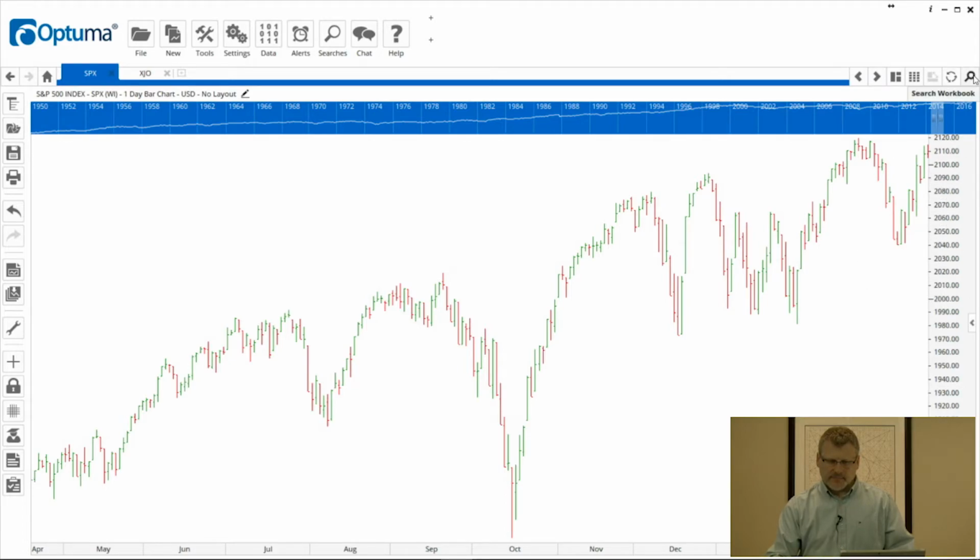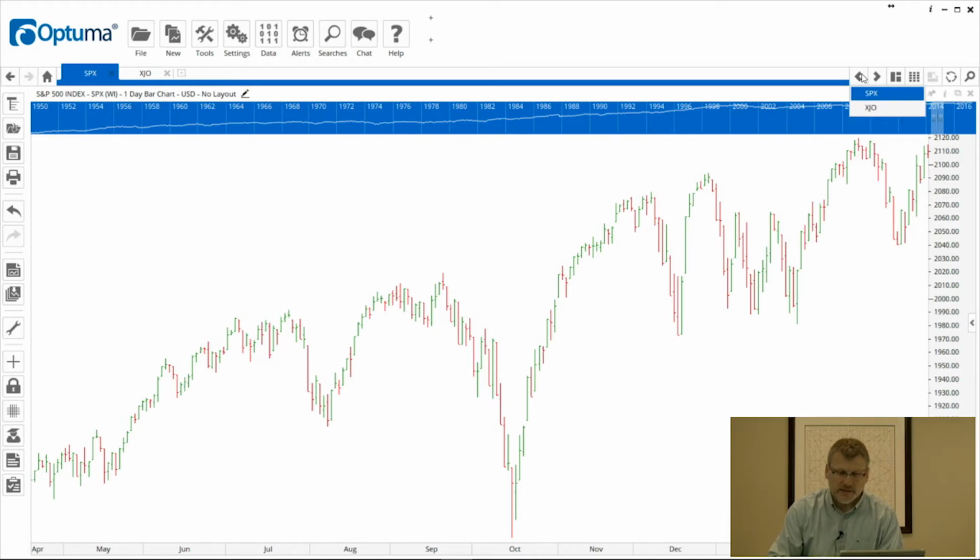Finally, the search icon, little magnifying glass there. You may have a workbook with 500 charts, and you can type that or click that icon and search on a name of a stock or a ticker symbol. So if I do SPX, for example, it's going to say it's found a page called SPX and a chart. So we can click on that and it will take it to that specific page without having to scroll down.